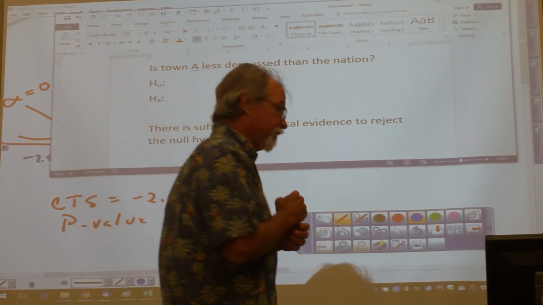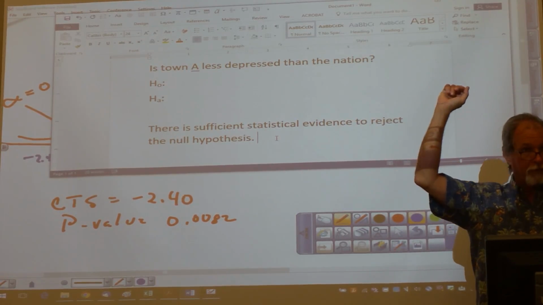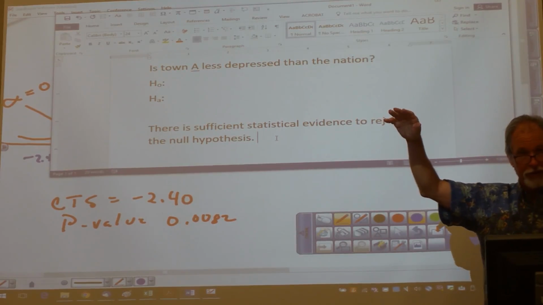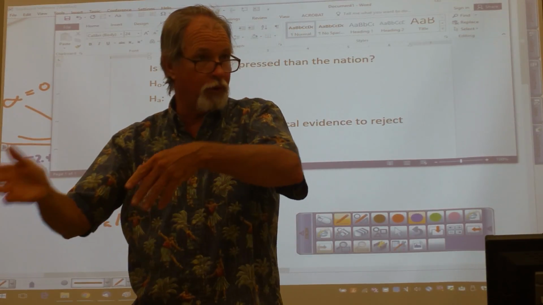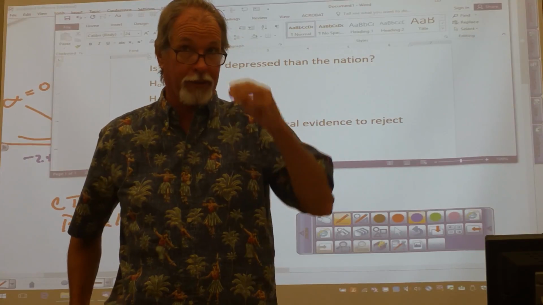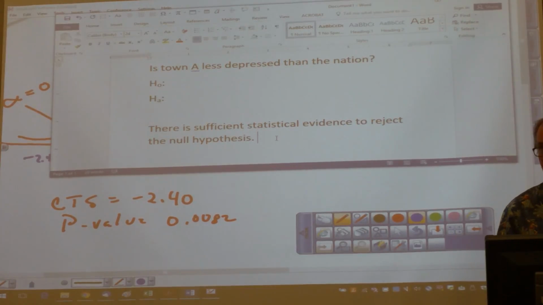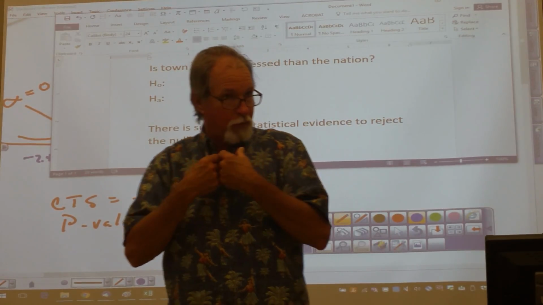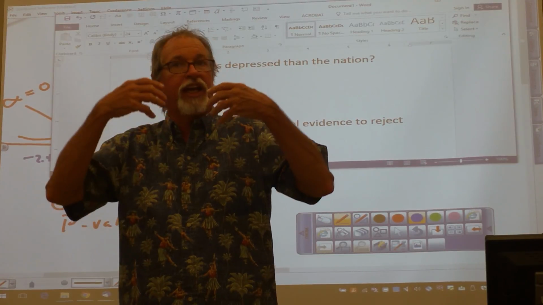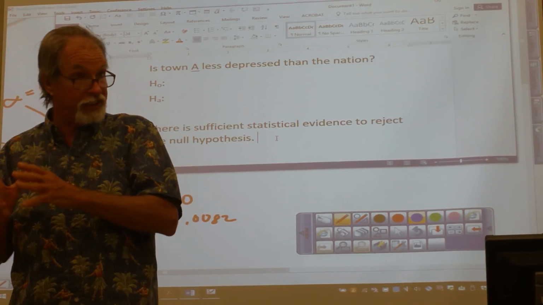The smaller my p-value, that means the farther out I am. And if my p-value is less than my alpha, then my test statistic is going to be bigger than my table value, and I'm going to reject the null hypothesis. Okay. But you gotta walk through these processes, and you gotta think about what the question is, because what you're doing is looking at sample data to make a decision based on evidence.